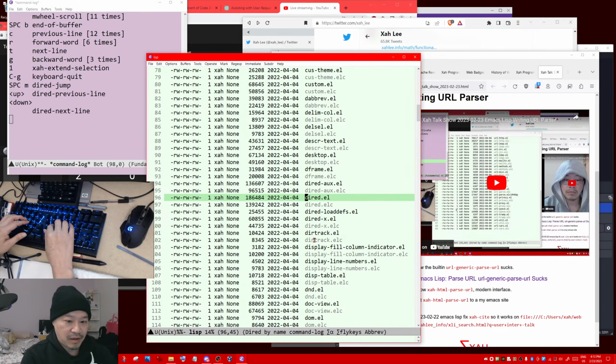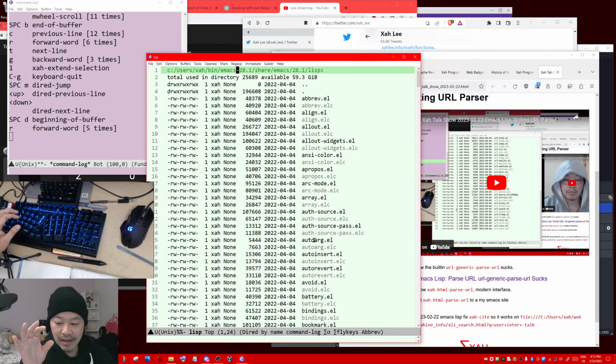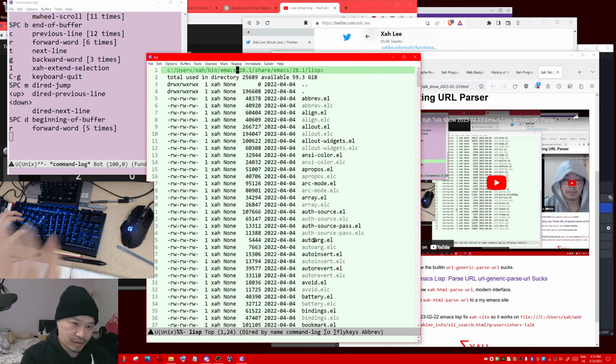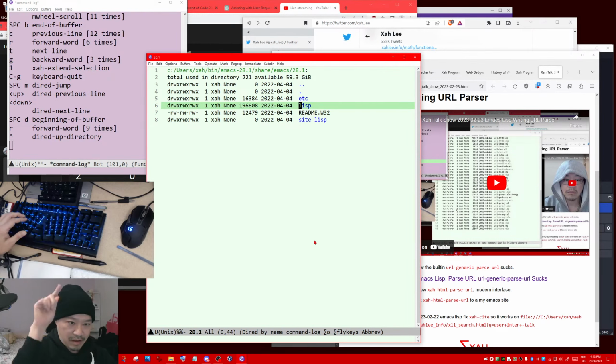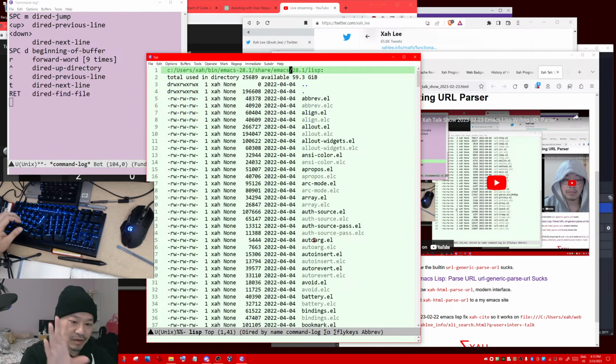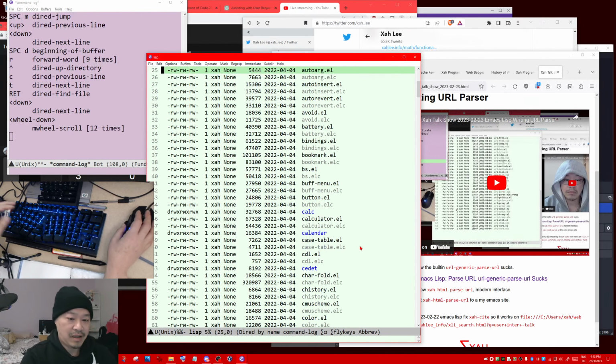So then you go all the way to the top, and you can see that's how you arrive at the Emacs Lisp source code. Go up directory in dired is the correct key. So you can see here's the whole Lisp directory. So you go there, then if you want to know whether there's already a function doing URL parsing or HTML parsing or any other thing, this is the general way to find it.